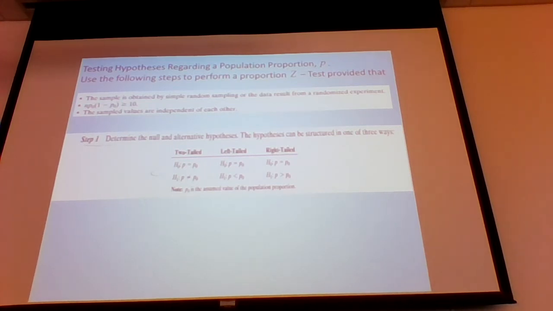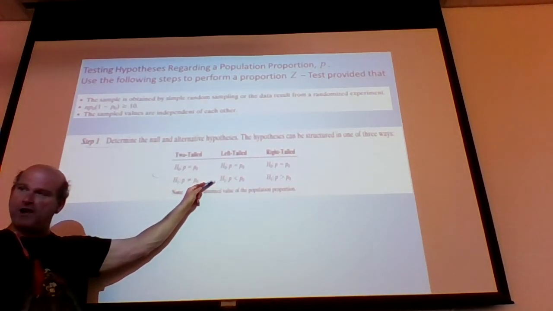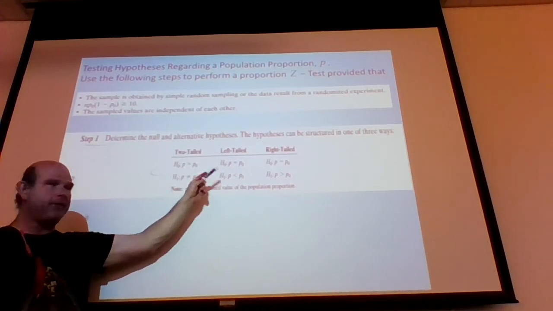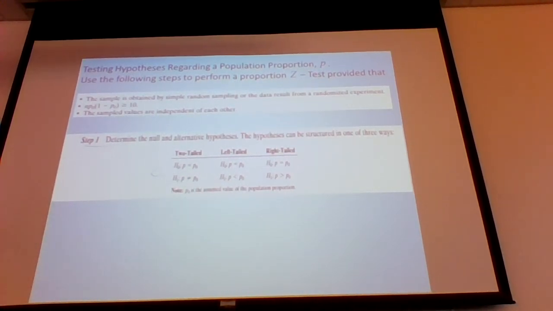Is to write your what? Null and alternative. So that's the first thing you want to do. Write your hypotheses. Do you have to write for all of them, like left and right, or two-tailed? No, there's going to be one of those three. Remember? So it depends on which one. Like for example, if you remember, we had less than for the massage. So it was this one. It couldn't be the other two. And that's determined by the problem.